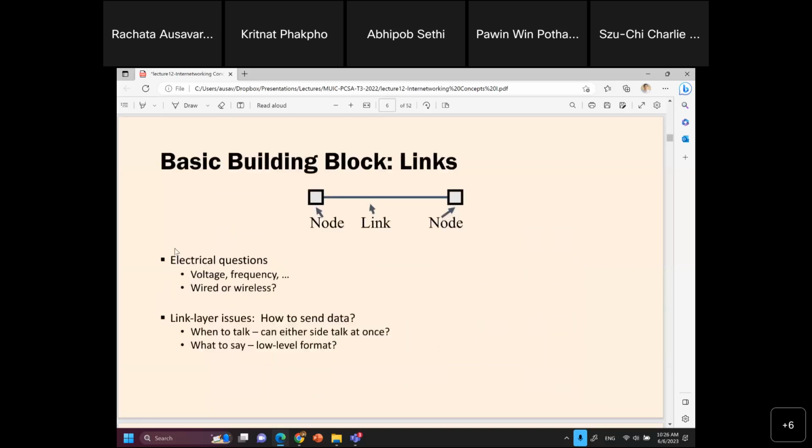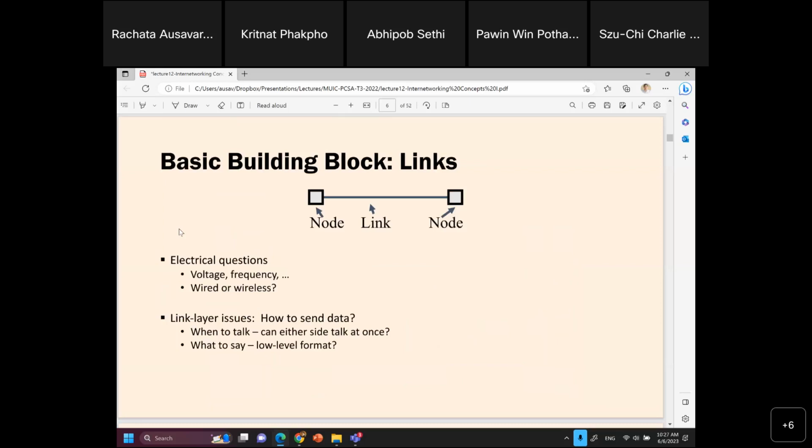So here's the basic building block. Let's abstract away a bunch of things. There's no router, there's no machine, there's no CPU, there's no host, there's just a node. Another node, and I make the link that connects them. All right. This simplifies the design. Everything is a node and they connect through a link. Okay. Now with this, right?